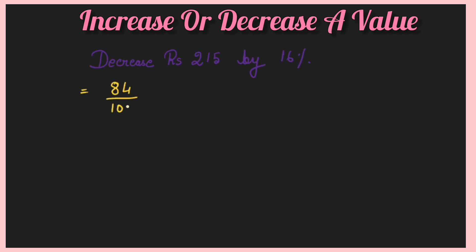Same, one more sum I'm giving you. Just see, 16 percent. So 100 minus 16 is 84. 84 by 100 into 215. Now multiply it: 84 into 215. Just multiply, divide by 100, put the point, finish. Your sum is over. Now in this case, don't cut the zero. I have cut it but don't do it because this is a rupees sum. You need to put a zero because it is 60 paisa. You need to put that.